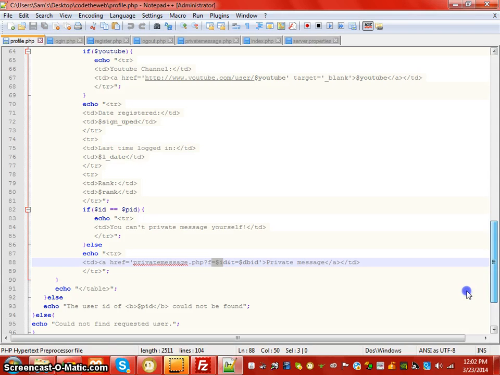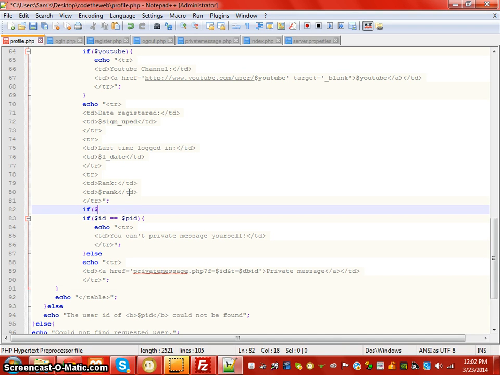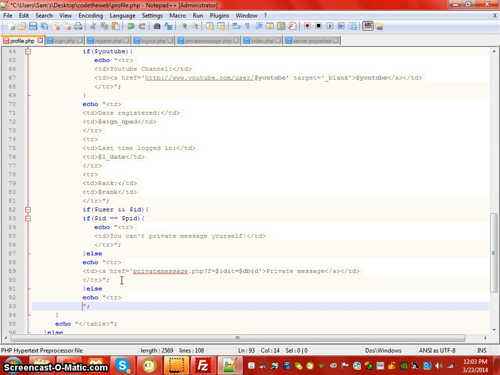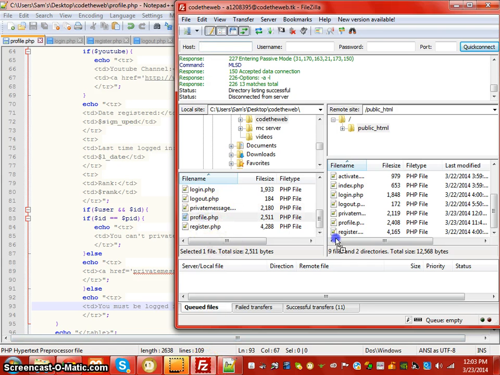And we need to say if $user and $ID, we're going to do as everyone here, else we're going to echo tr, td, and we're going to say you must be logged into private message a person.